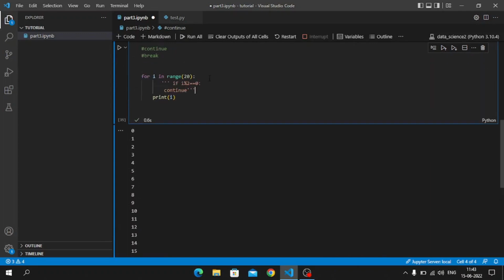But now if I put this condition, it's checking whether I mod 2 equal 0. Now what I mod 2 is doing, we learned about modulus operators in the previous video. Modulus operators are the ones which provide the remainder of a division. So if I mod 2 equal 0, that means it's an even number, right? So if it's an even number, then the remainder is obviously going to be 0. Like 4 mod 2 is going to be equal to 0, right?